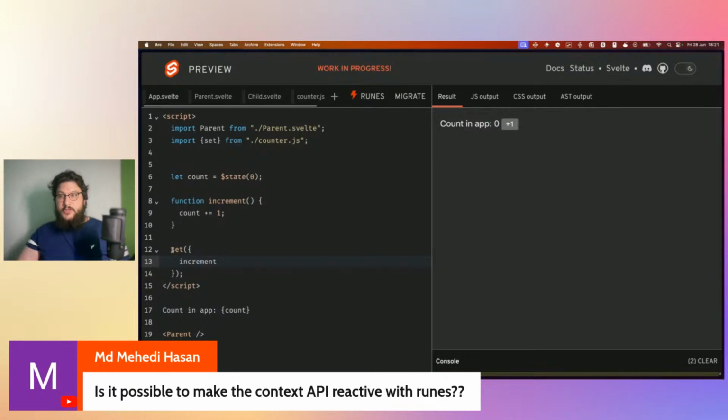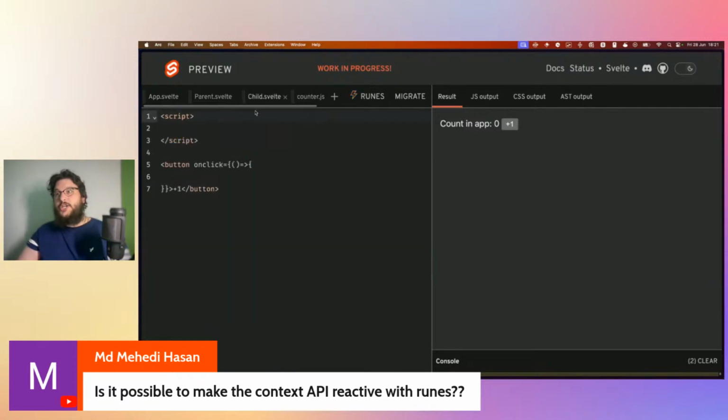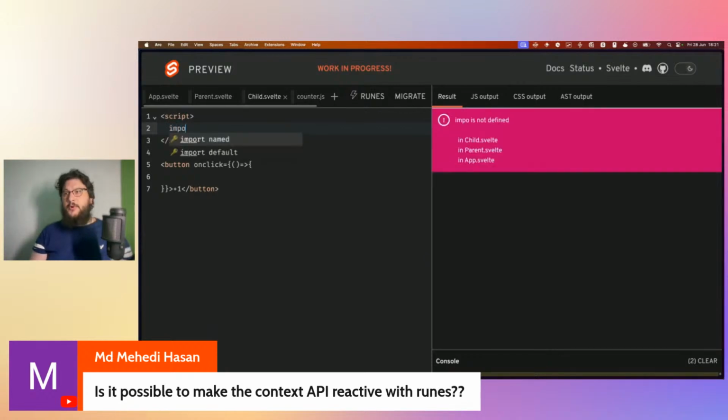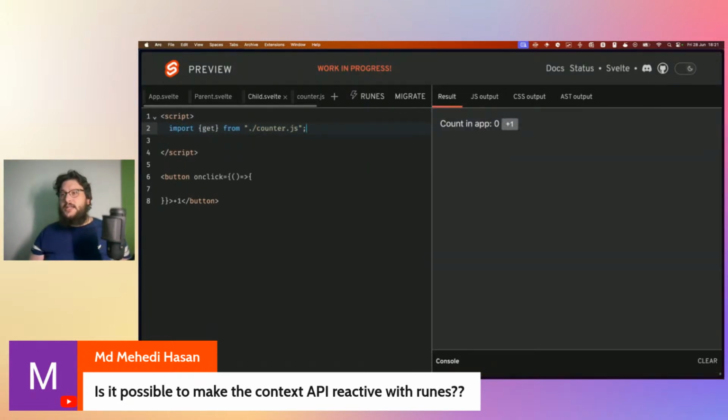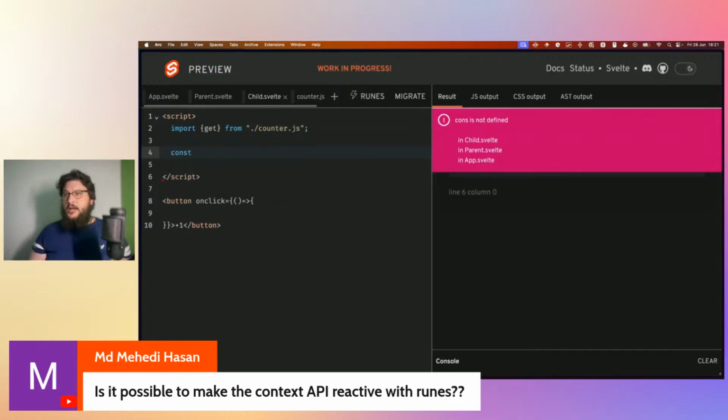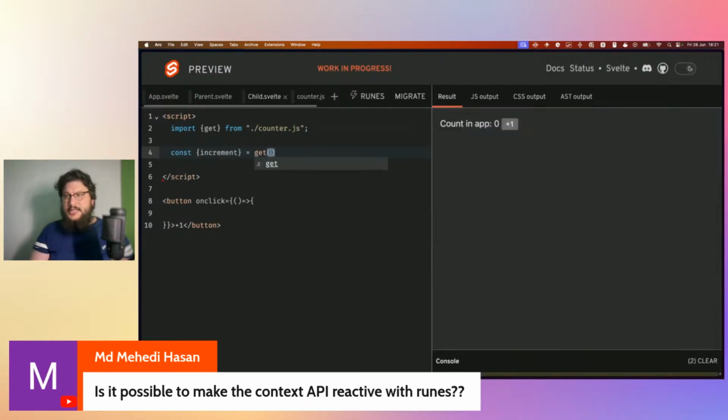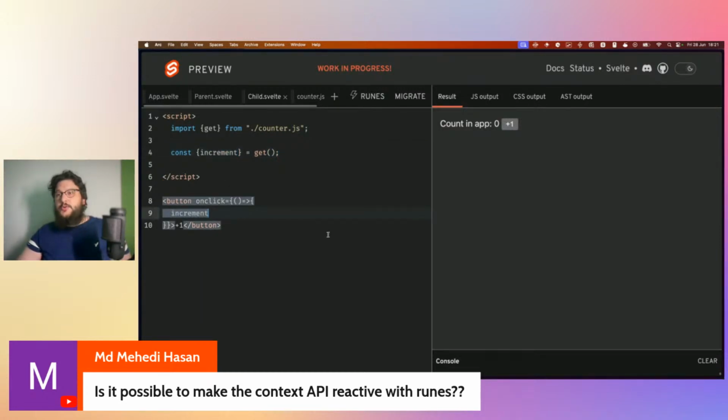So now inside our context, we have the increment function, and from child, we can import get from counter.js, and we can use the increment equal get. Now we have this increment function, and we can actually do this.